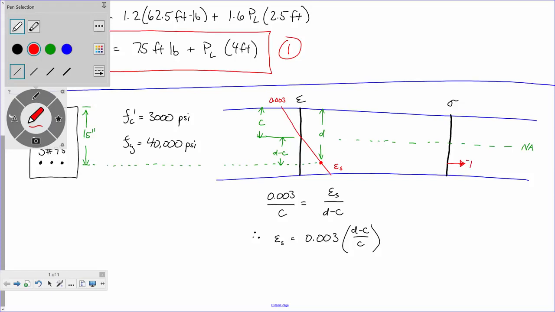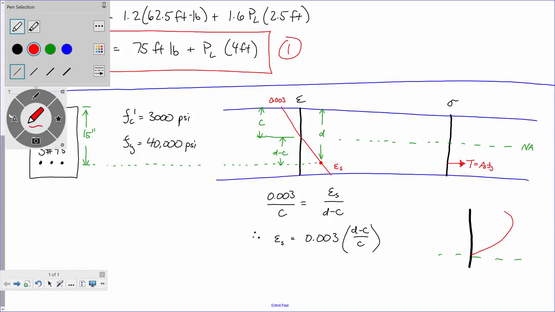So if I want to calculate that tensile force, how do I calculate it? It's the area of the steel times what? Fy. Okay? Now that is the force that is in tension. For the force that's in compression, remember in real life what it would look like is this. Here would be the neutral axis, and concrete is a very nonlinear material, so in real life it would look like that, and we'd have to calculate the area of that.